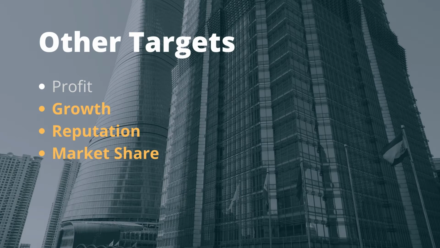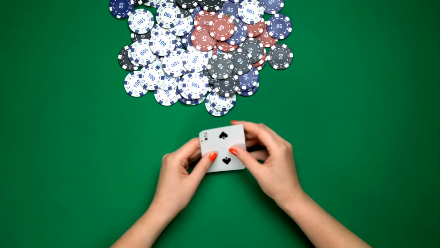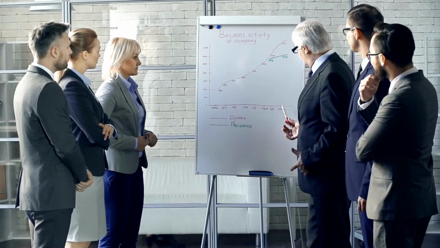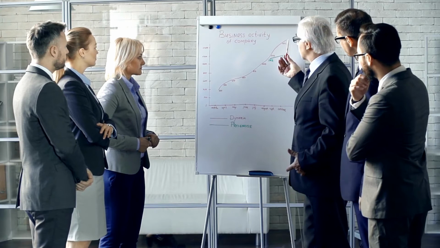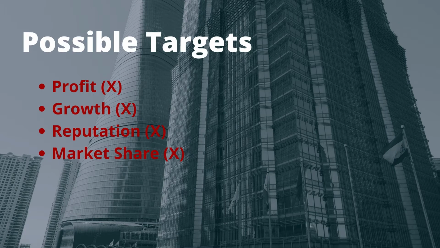So what else can we chase as a financial manager? Well, market share, or growth, or reputation. The problem with all of these is that they can lead to myopic or short-sighted decisions. In other words, they can induce the company's managers to take on risky and irresponsible decisions which may lead to good short-term profit and good performance immediately, but endanger the overall sustainability and the viability of the firm, and thus making the shareholders vulnerable over the long term. This is why these are not usually used as a marker for the performance.